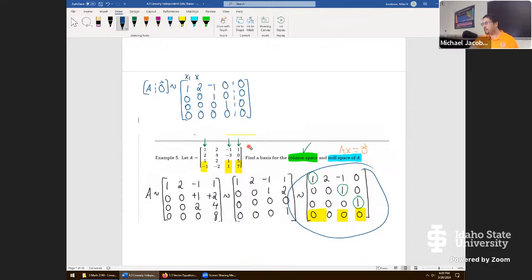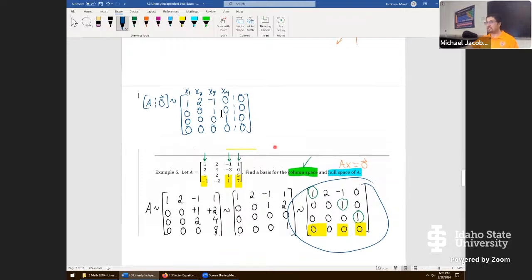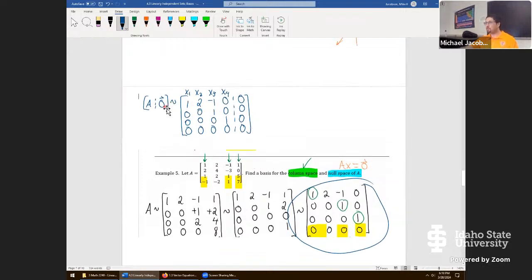And as a reminder, the variables in the system are x1, x2, x3, x4. So this is the benefit of augmenting. Sometimes if we forget to augment, we might have thought the augment went right here, which would not have made sense for this problem. Now we can say that this implies x1 equals, we'll start solving for the free variables in terms of the basic ones.